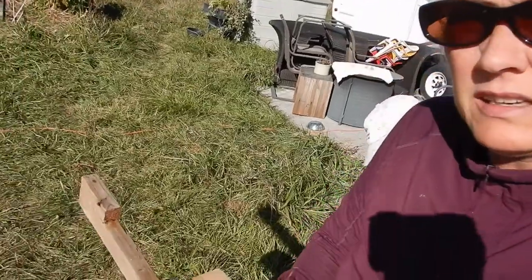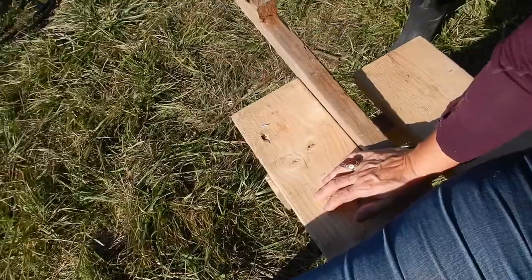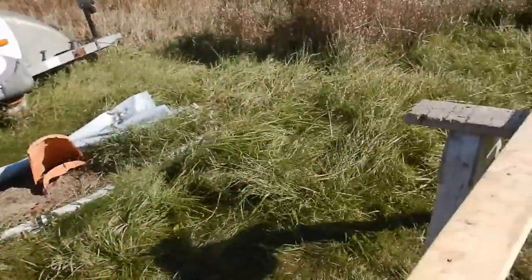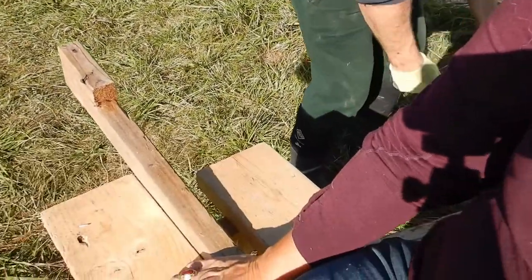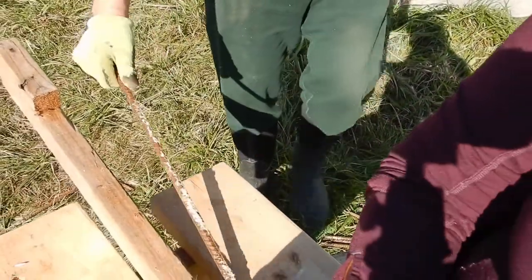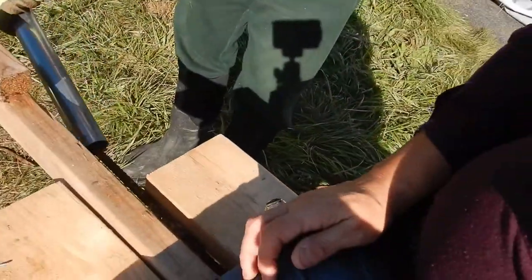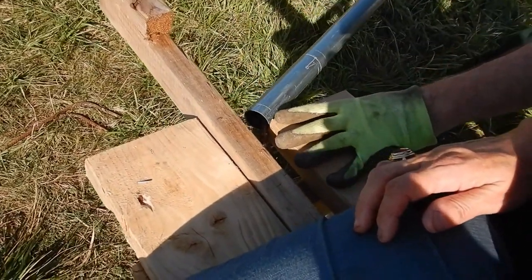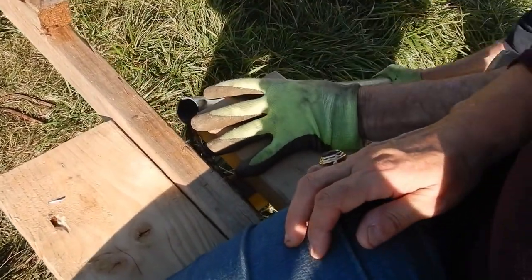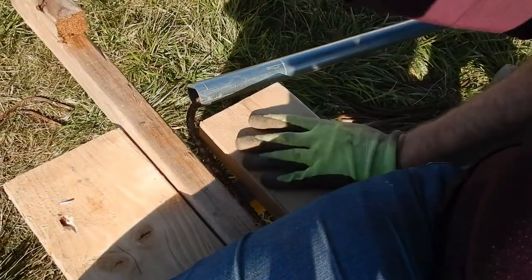So right now we are bending rebar. We've got this set up with saw horses and a jig that was made up for our house, I think, for steel maybe. We're using that, put another piece of 2x4 in. I'm giving my weight, and then we are using a pole and bending the rebar.